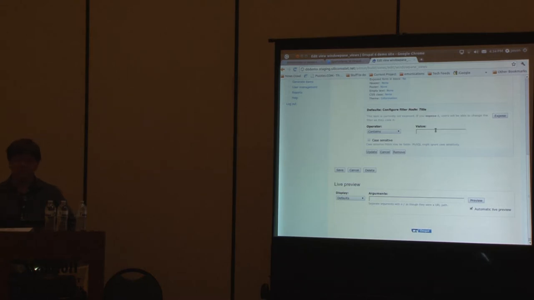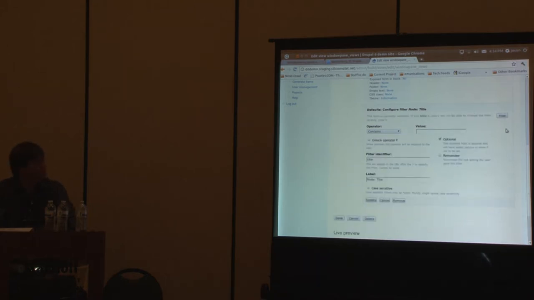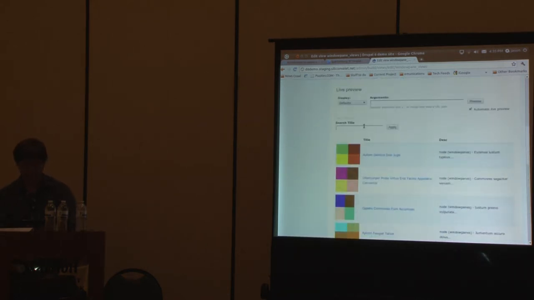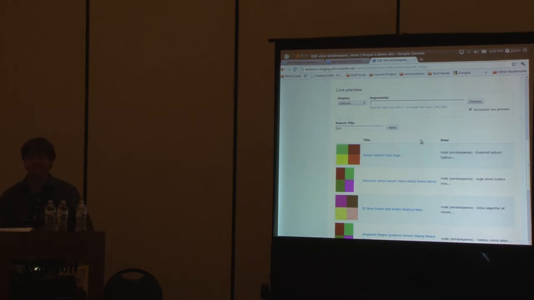And so you already know how the filters work. The filters limit the content you get back. Well, that's great for me to have that ability, but what if I want to give it to the user? Views gives us a nice little button here, expose, poof. Now, hold on. Well, I should have done it differently. Now you got this nice little box here. Is this set up for Ajax? Yeah. And so now we can search dynamically for all the content on the basis of that filter that you just provided. So the nice thing about that is that you can now give users what seems like enterprise class functionality with a couple of quick clicks.